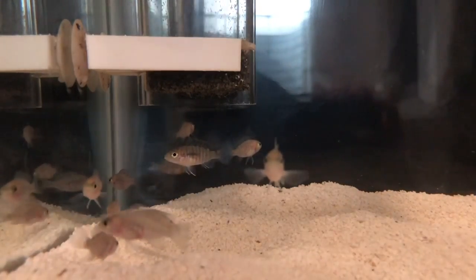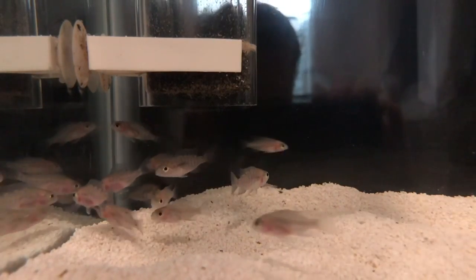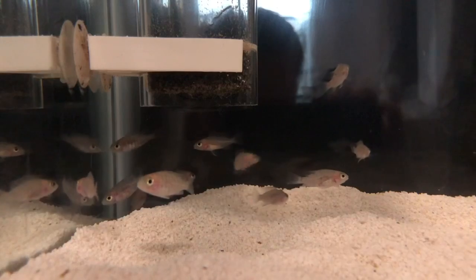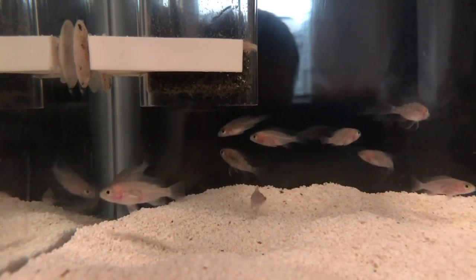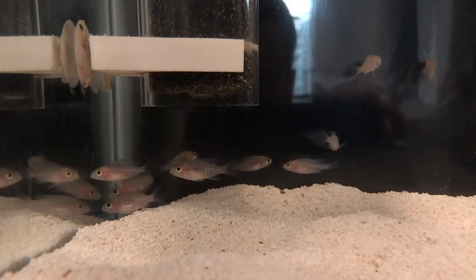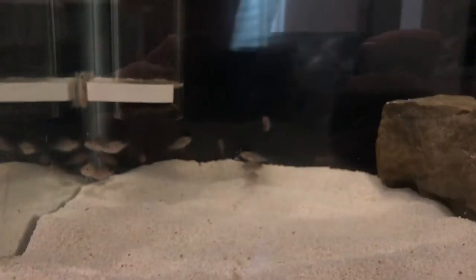Hopefully I'll get 1 or 2 males and some females. I did get 12, so the likelihood of me getting a few males is pretty high. But I want at least 5-6 females so then I can breed them in the future once I grow them out. And this is a group that is pretty high in demand right now, so I'm more than happy to have them, and I just really want to get them growing as quick as I can, so I can then get breeding them and selling them in the near future.